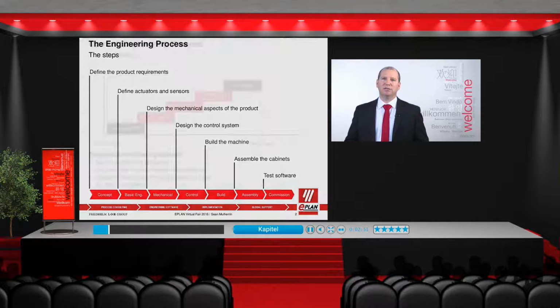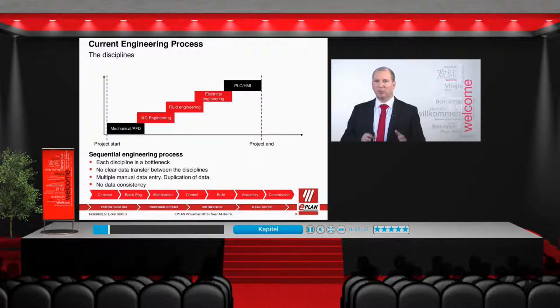During that entire engineering process, you go through multiple different disciplines and use multiple different tools. For example, for mechanical engineering, you use 3D software tools such as SolidWorks, maybe Inventor or CATIA, various different tools. Then if you do a process system, you define all of your process flow diagrams or even your process and instrumentation diagrams.